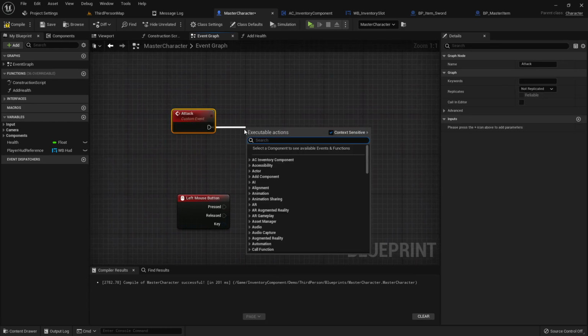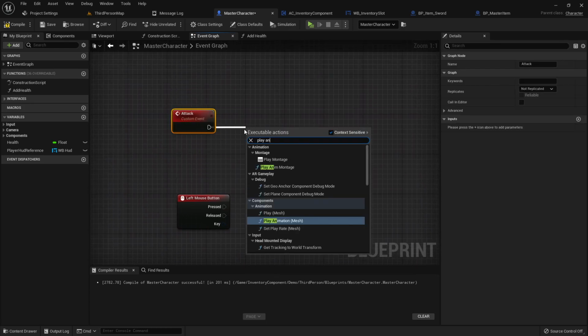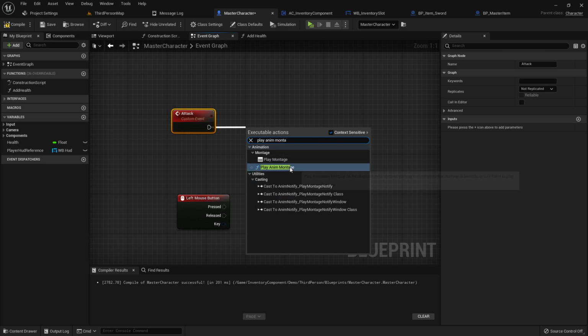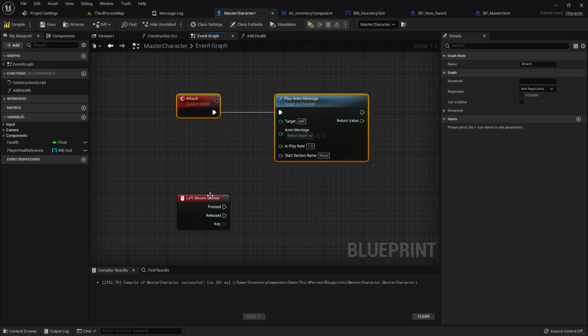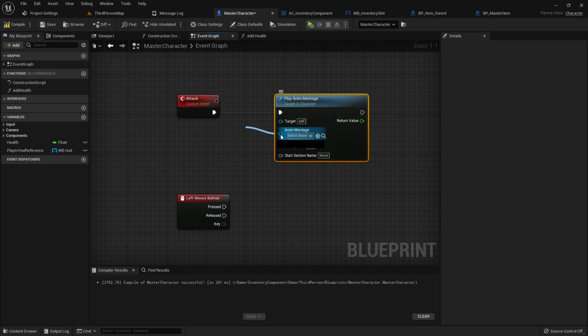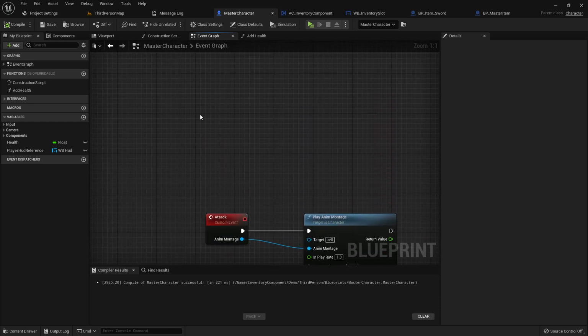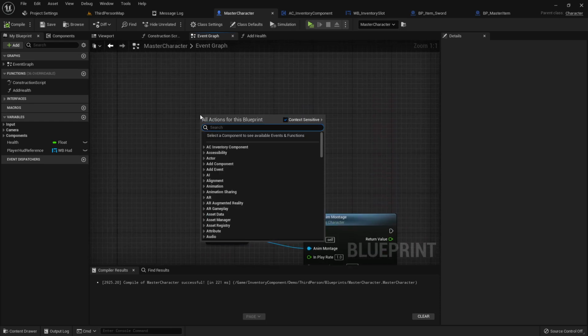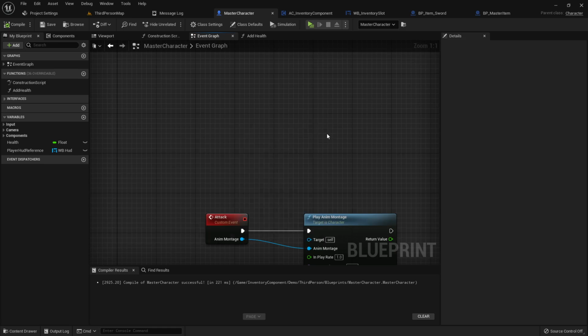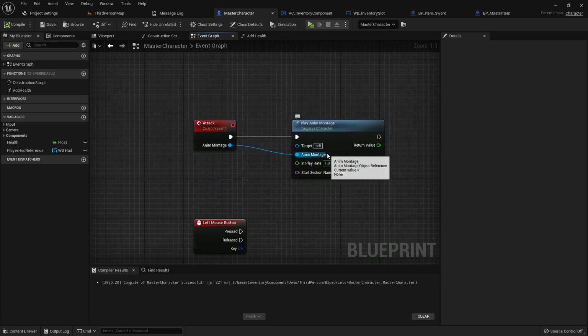So here you have your function to play an animation montage. As it's not replicated right now, I have a bunch of tutorials on how to replicate that, but you need to do a server to multicast RPC.